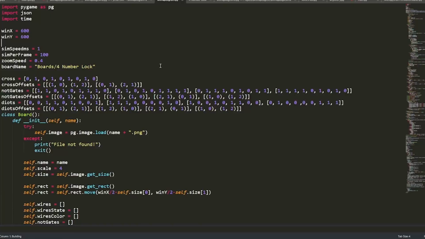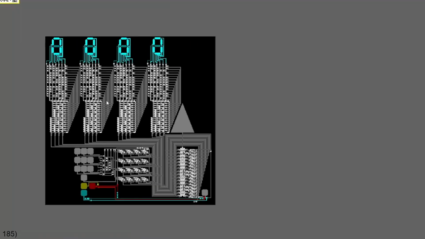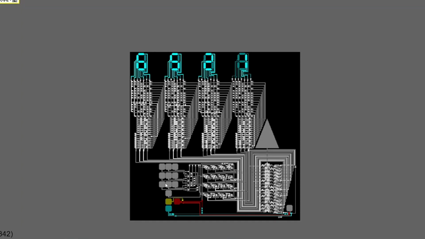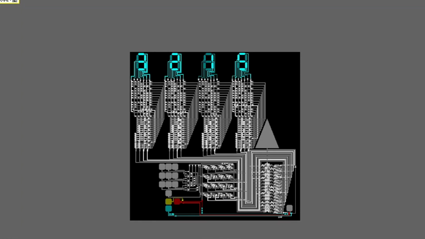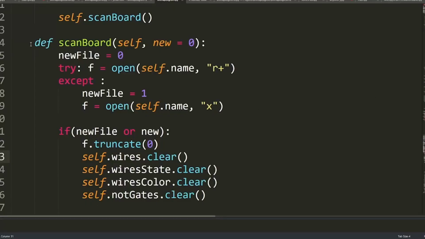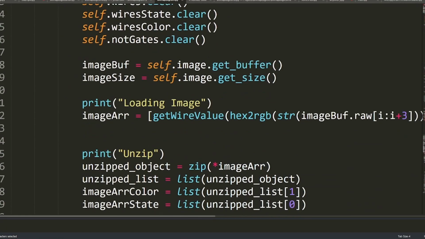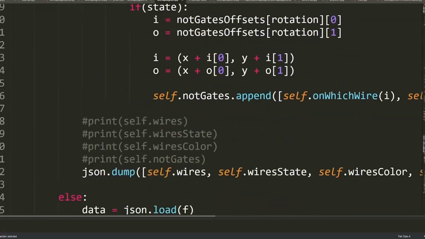My first big optimization on this side project is the idea of compiling the circuit before simulating. The idea was, once the program starts, it scans the circuit and locates all the separated wires and the NOT gates that are connected to them. That way, the code doesn't need to rescan the circuit every time the simulation updates. Instead, it will know all the connections and calculate all the wire states by that.